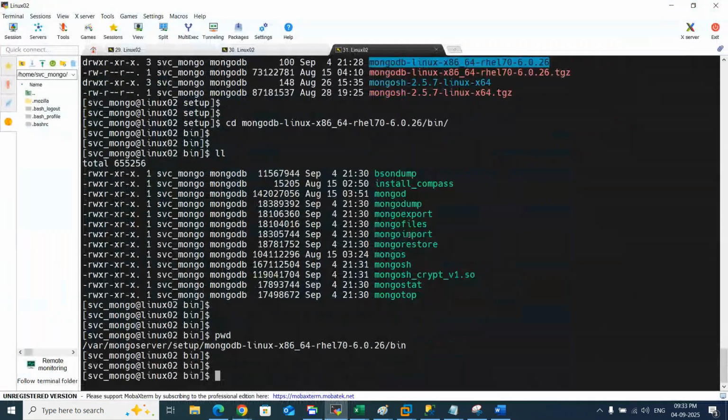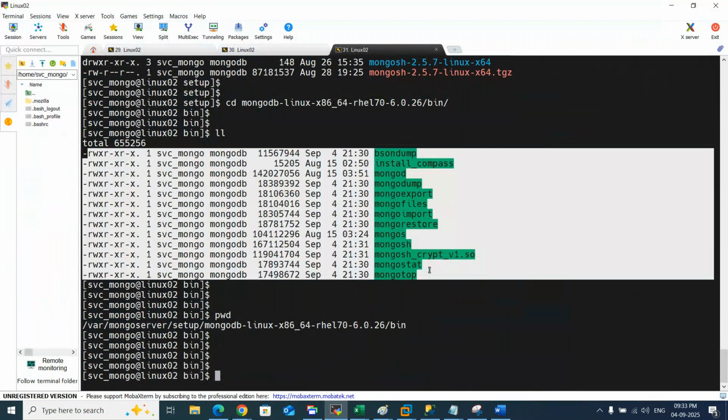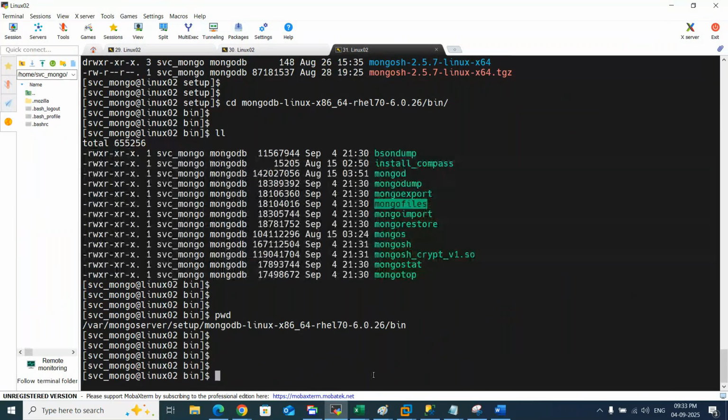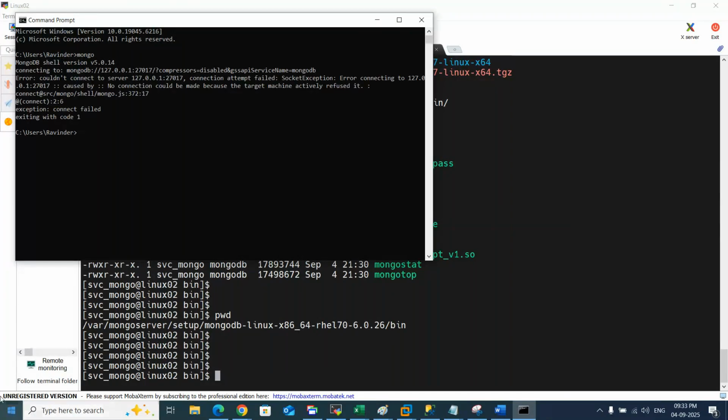So now what I have to do, I wanted to make these binaries available for everyone to use. In fact, let me talk about something in Windows first before I go and talk about that. In CMD, if I use mongo, it connects to the Mongo server. I have the Mongo server on my local system also. It is calling the Mongo binary automatically. From where is it calling it, basically?